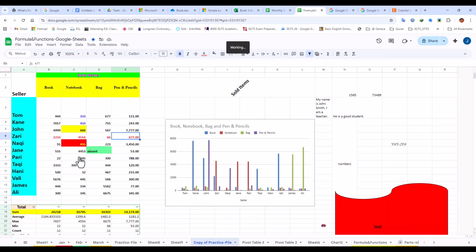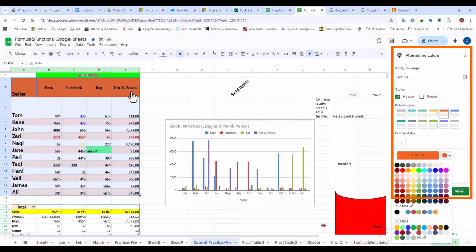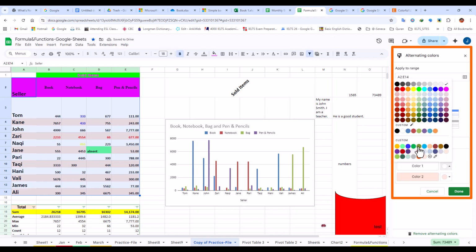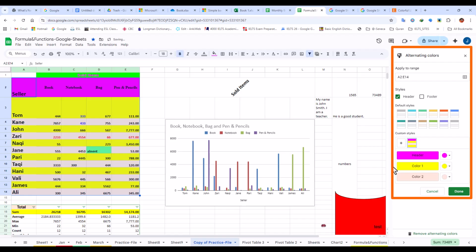Alternating colors. If I click on this, it selects the data as you see here, and I can choose, for example, the range. If I want, I myself go and change, and then based on the colors that I change, it changes the data. It is again a kind of customization for finding, sorting, adding. This is for the header. If I want to change the header, it will change the header to this color, or this one. I can make it black. As you see, it is not good. So make it yellow, it is much better. So you can work with them, and it is good for visualization and finding information very quickly, like making a table.